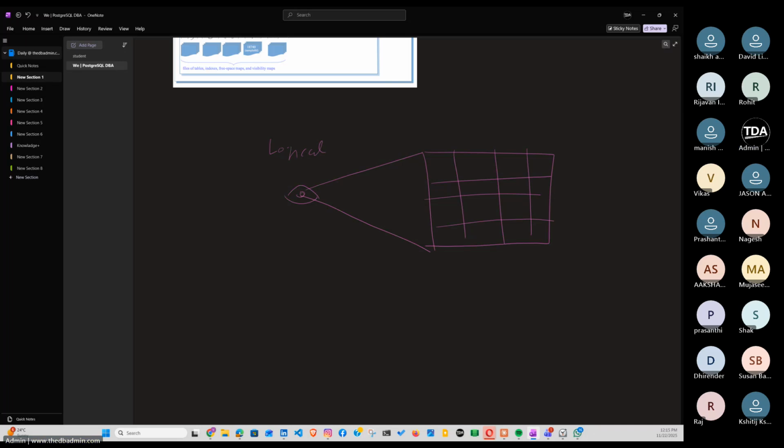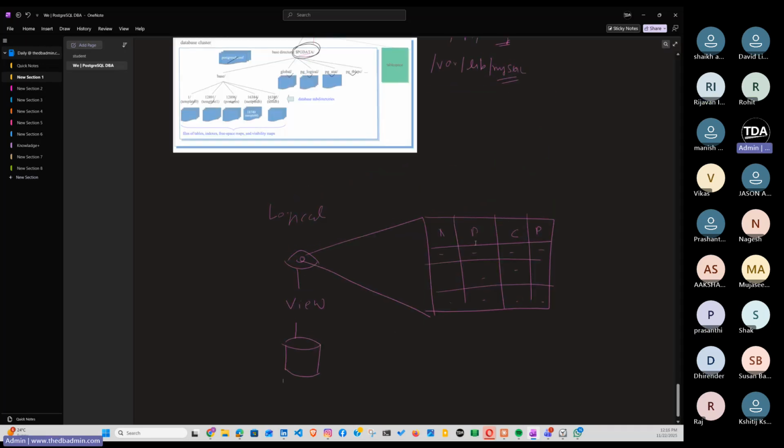Using my view, I can see this much of data. But can my view store the data underneath it when I run a view? No. I can't store it.